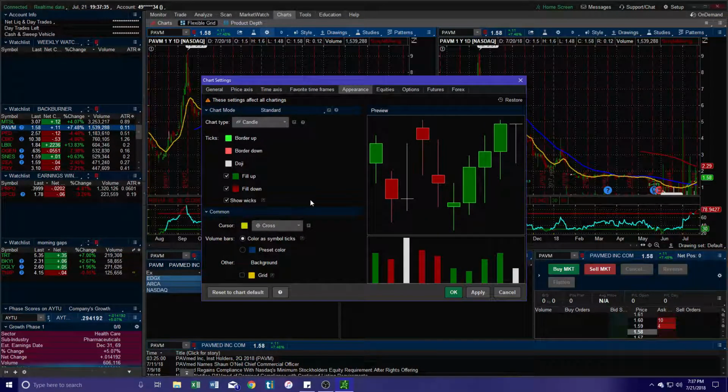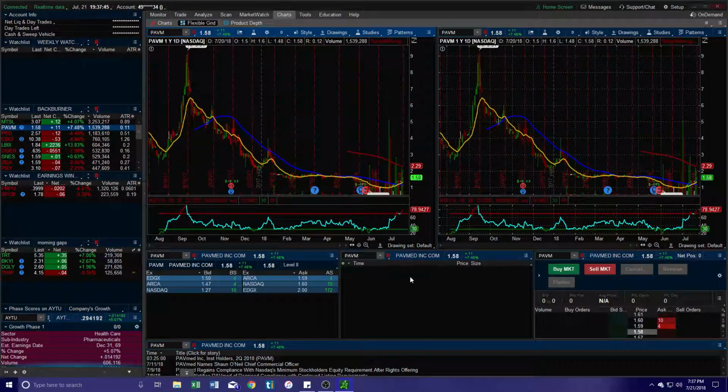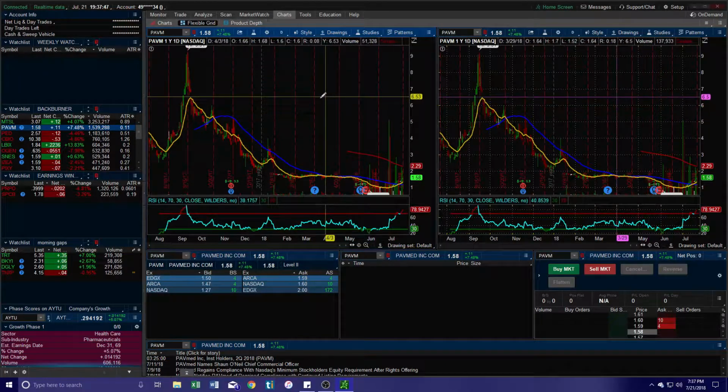Yeah, that looks good enough for me. So then what you would do is you would hit this apply button and click OK. But as you can see, I have all these red lines in there.